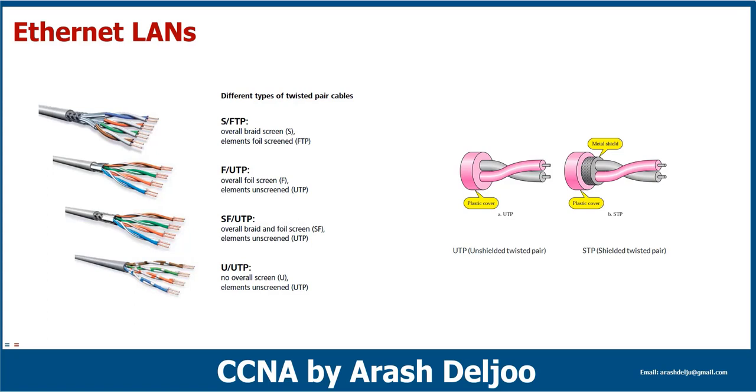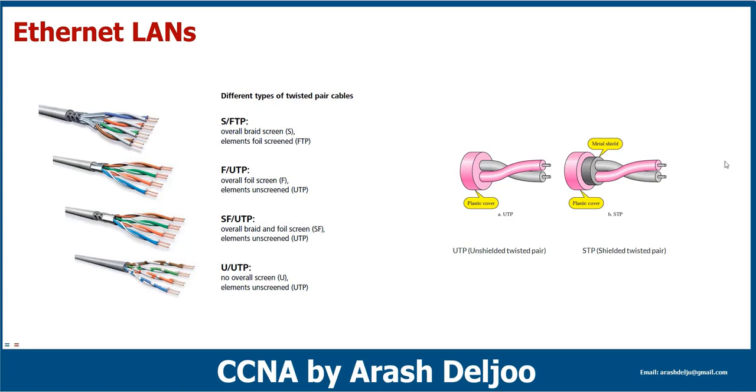The basic difference between the UTP and STP is a shield. You know that in the UTP we have a cable with wires that are twisted together, as you can see here, to reduce noise and also crosstalk. In the STP, we have again this twisted pair with a shield or metal shield, or in some cases with a foil that guards the cable against electromagnetic interference, or EMI, or also RFI. Because of that, this is the UTP, this is the STP.